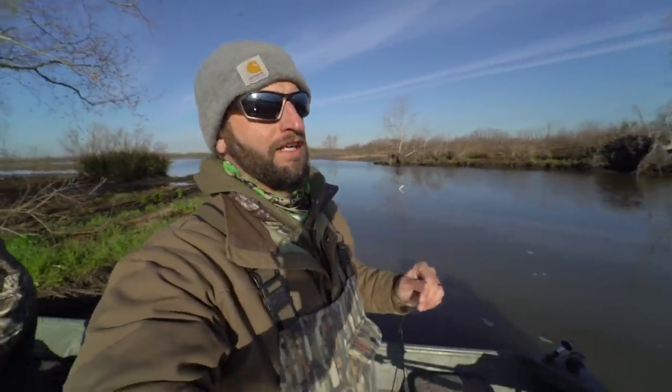All right, so we got all our jugs out, saved a few, but we've got probably at least 20 out. I know for a fact we've got at least one on so far. Hopefully he stays on there, but we're gonna go ahead and park it, let him soak for a little while, and we're gonna rod and reel fish, just kind of hang out.